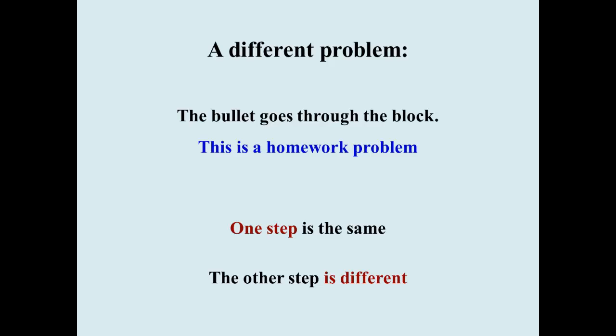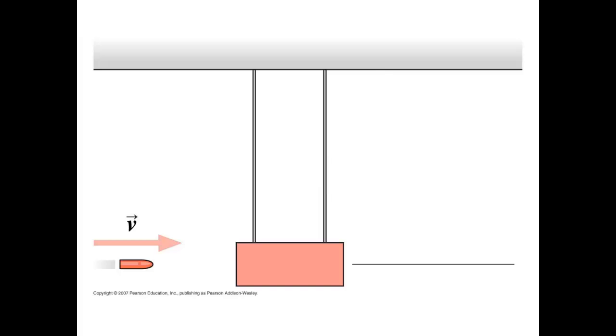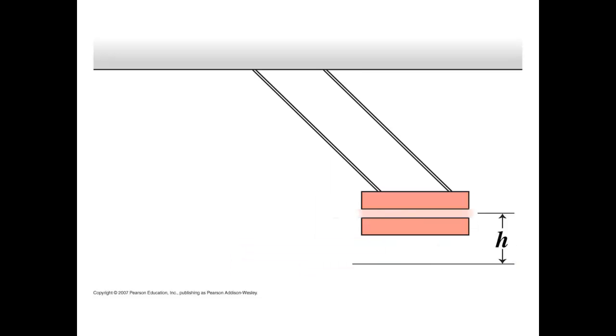This is a different problem. It would be described as the bullet going through the block where it has a different velocity after it leaves the block than when it hit the block. It's a homework problem that you'll see when you go on and do the homework for these parts of the course. What you notice is that one step is the same and another step is different. Here's the bullet coming in. It goes through the block. So the conservation momentum problem is different in that the bullet has got a final velocity. In fact, there's two bodies in the final state. The bullet's mass times its velocity. The block's mass times its velocity. As long as we have enough knowns, we can solve for the one unknown, say the mass of the block.